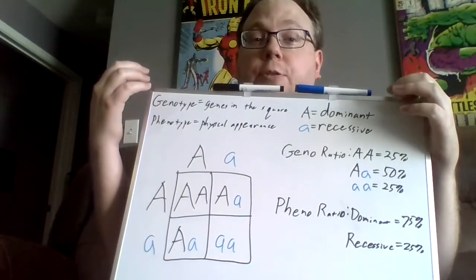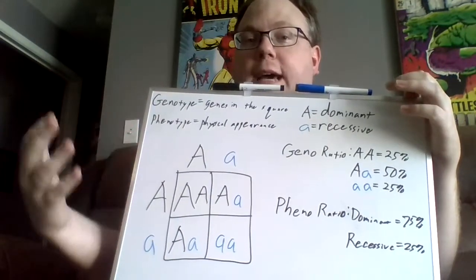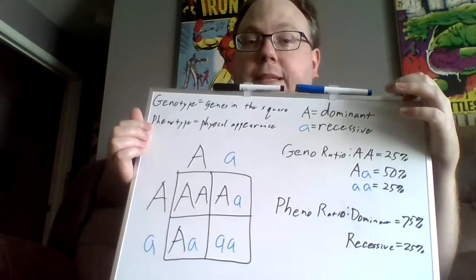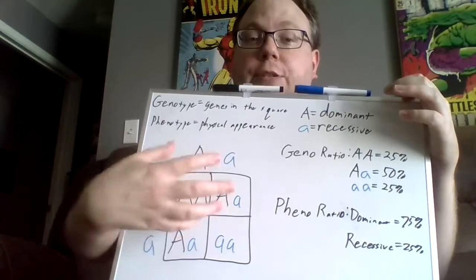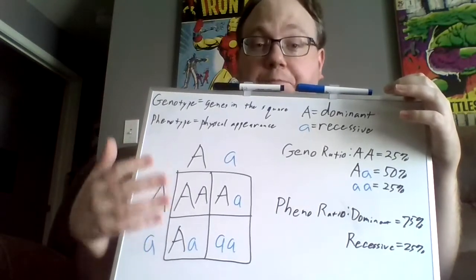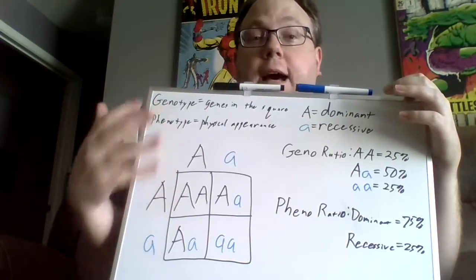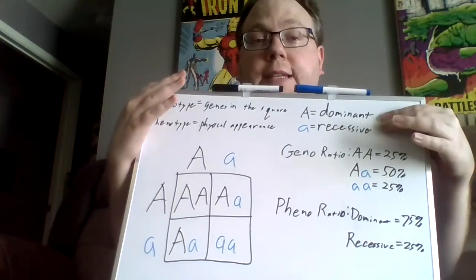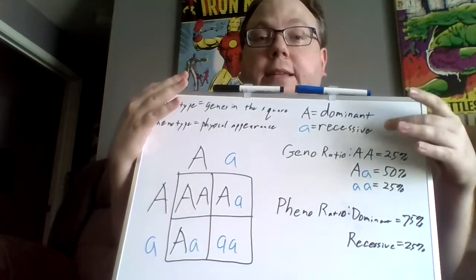So there's what's also known as a phenotypic ratio, or phenotype. Phenotype, again, is basically the physical appearance. So you take this and interpret it as a physical representation of what they look like. That's where this dominant and recessive thing comes in. In this case, the big A is dominant, the little a is recessive. What's that mean? Dominant and recessive means one trait is masking the other. It's overshadowing the other, meaning it's showing itself. So if it's present, the recessive one's not going to show up.